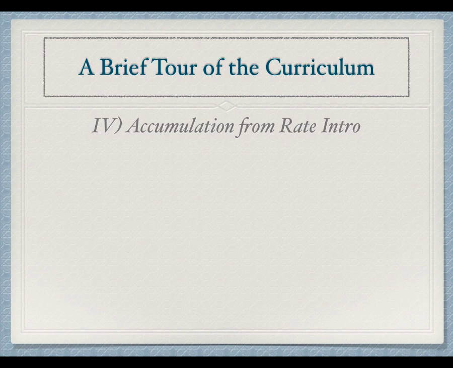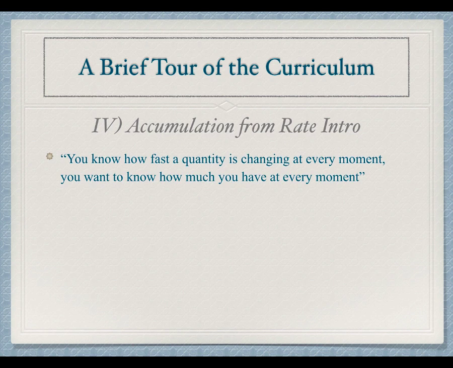Okay, and so then we're ready to start introducing accumulation from rate. And again, this was one of our endeavors. You know how fast the quantity is changing at every moment. You want to know how much of it you have at every moment. And this is in contrast to most traditional calc curriculums that work on derivative first. So we're going to work on integral first for several reasons. One being accumulation is kind of a more intuitive concept. And this dy equals mdx really sets the stage for the whole calculus course.